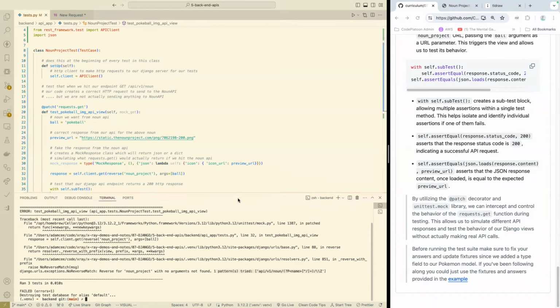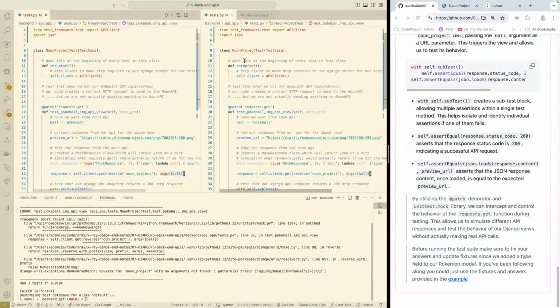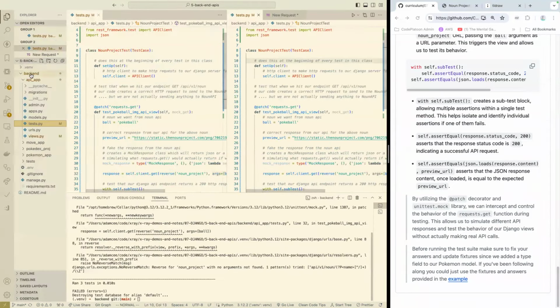What this error is telling us is that this reverse step failed, but noun project should be right. It tried this, but I believe the way we wrote the code this morning, I'm not sure if I need to pass this as an arg, or not. So I think the arg part is what I got wrong here. And what I'm actually going to do is pull up as a reference my test code that we wrote yesterday, because I think that's going to be the quickest and simplest way to debug this.